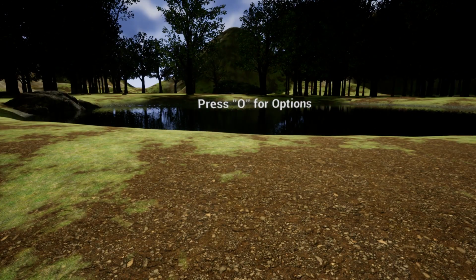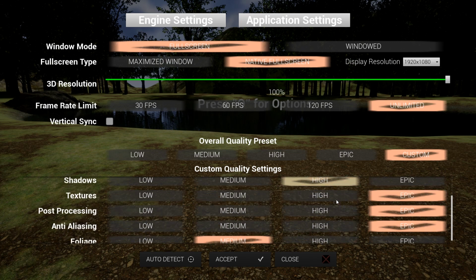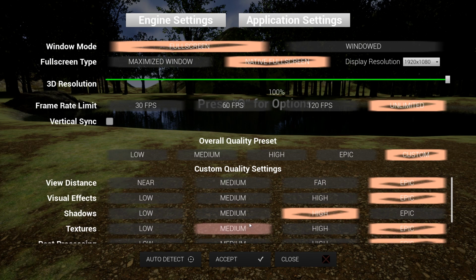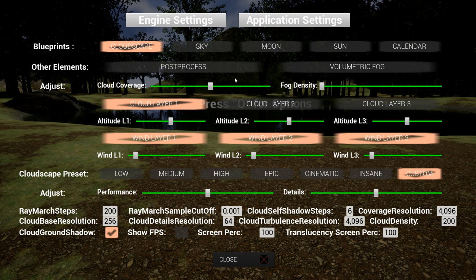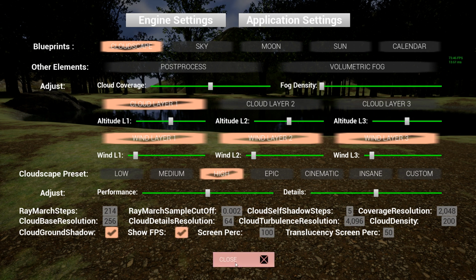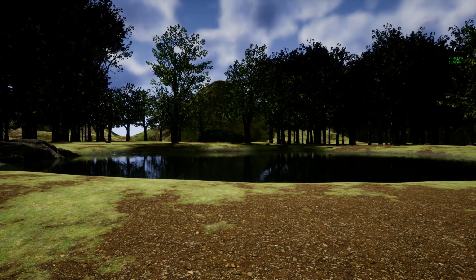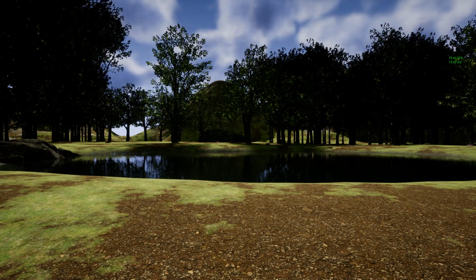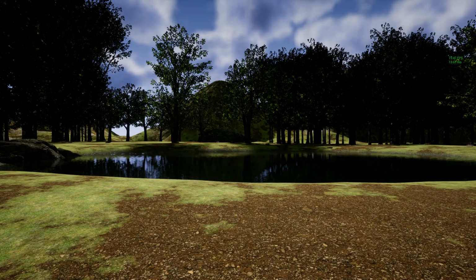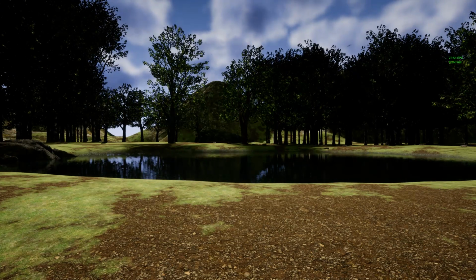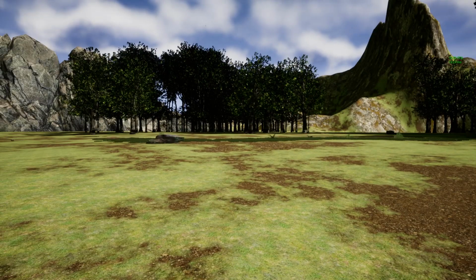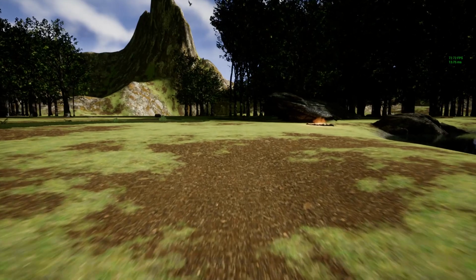Okay, so we have here the same settings that we left, and here we just pick high, left in the middle, I don't care, and that's it. We have 50 and we got 20 FPS average higher than using dynamic lighting.